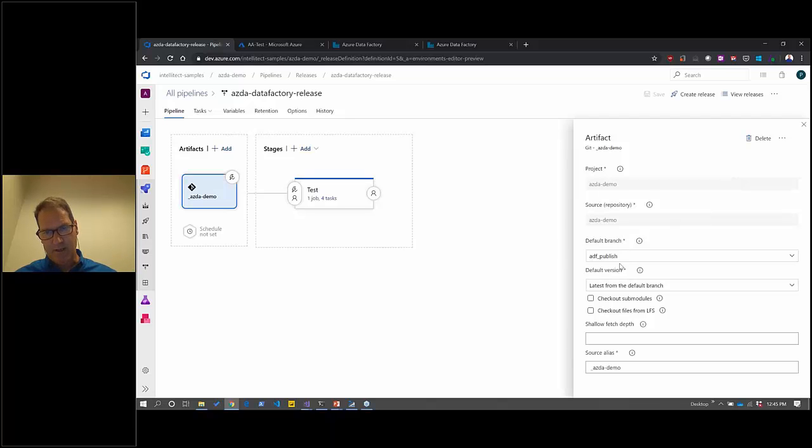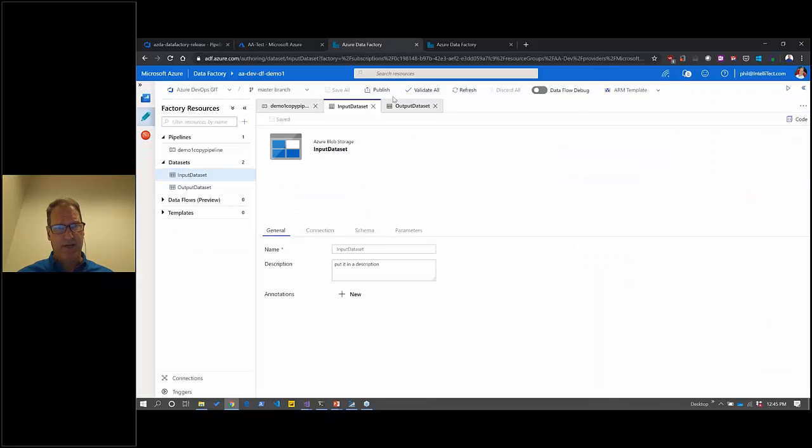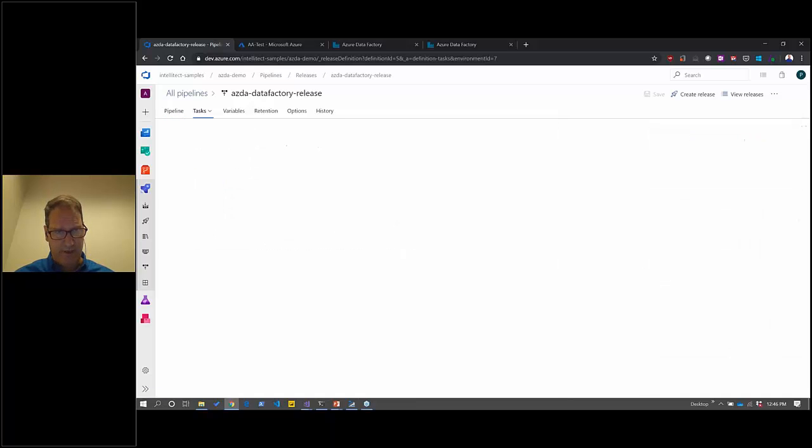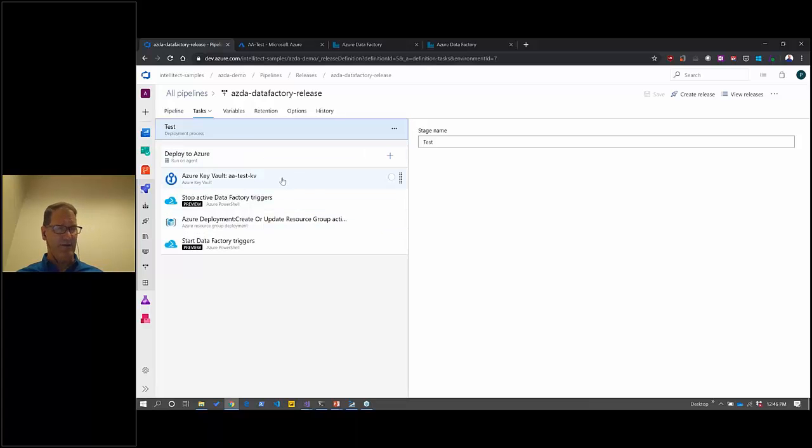Specifically, there's a publish branch that gets created when I hit the publish function in Azure Data Factory. So I go into Azure Data Factory, I hit publish. It's going to push my changes into the ADF branch. So I'm triggering my release on this branch. When I trigger, I'm going to take everything that was in dev, got pushed into my repo.